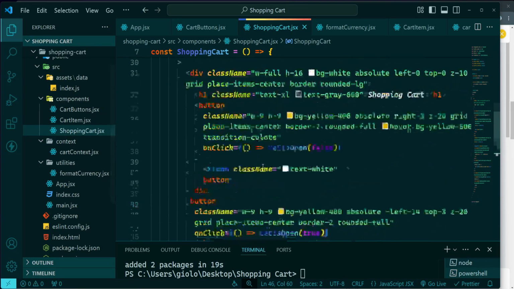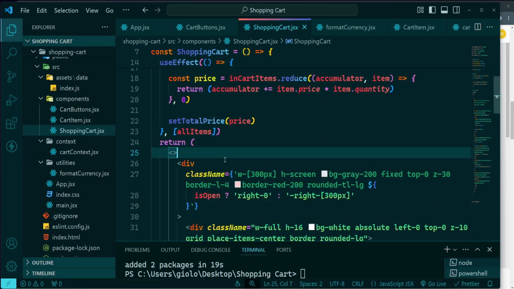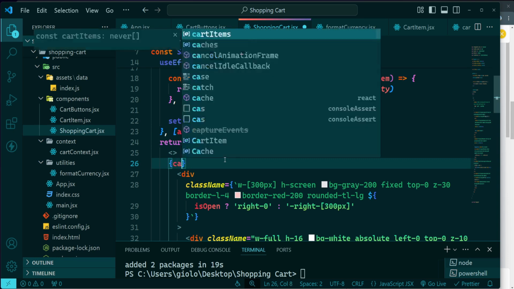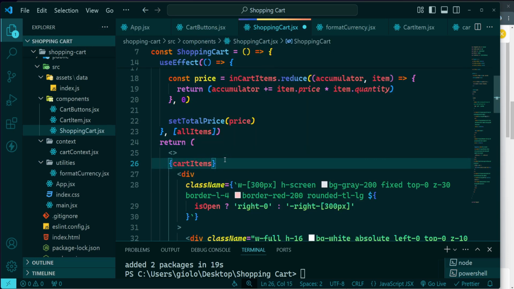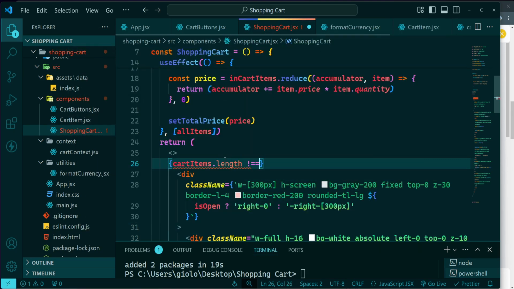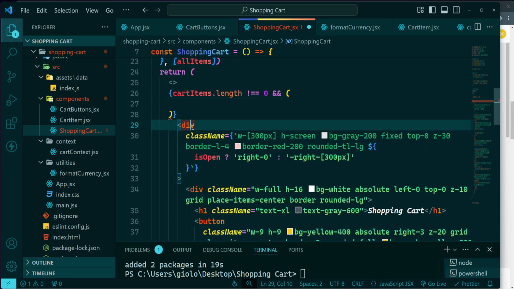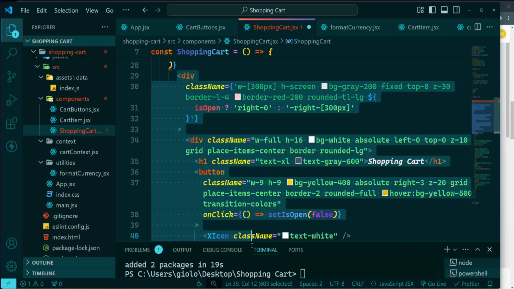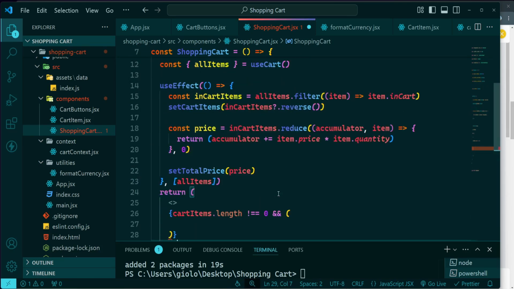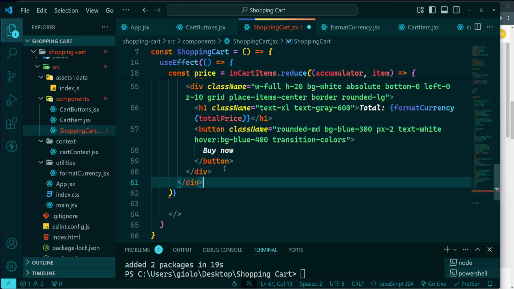So I'm going to add here curly braces, and then we need cartItems.length not equal to 0. Then we need the AND operator. If this condition is true, then we need to pass here the entire contents of this component. Let's grab it and paste it here.